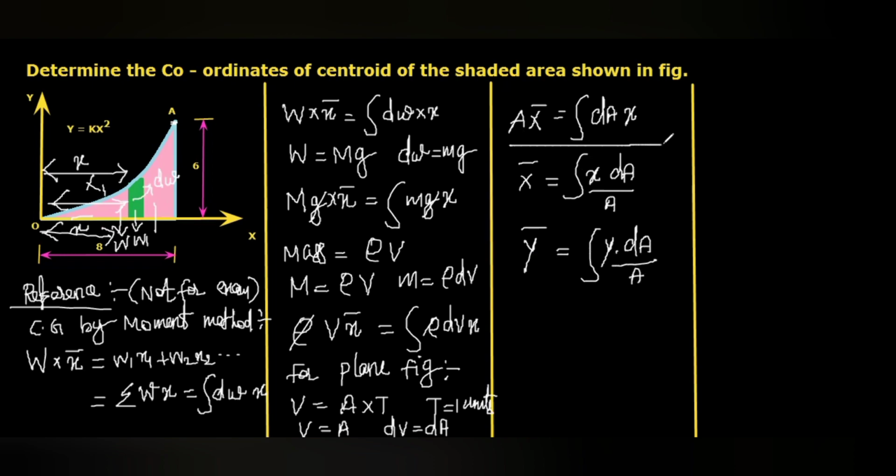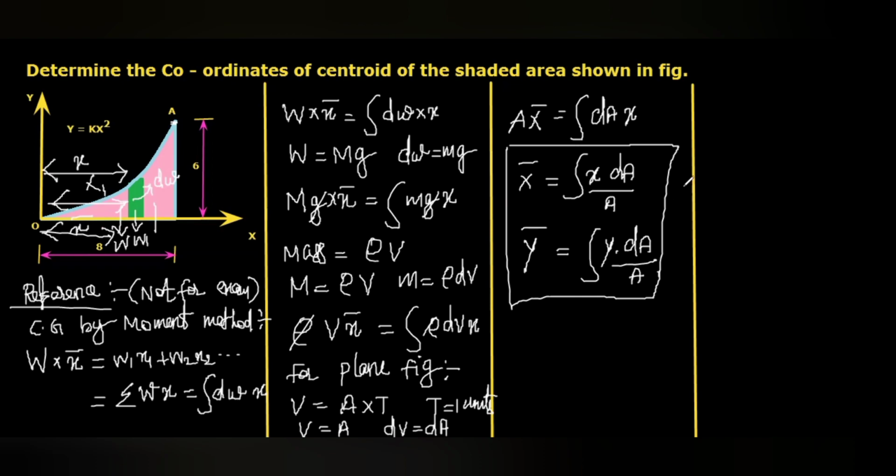So by using this only, we are going to solve this numerical. Do you understand? Actually, guys, the time I explained here, you don't have to do in the examination, you can directly start to solve the numerical. This is for understanding purpose. By using center of gravity by moment method, from the weight we converted into mass, then from mass into volume, that is for the solids. From the volume we converted into the area. From that, the x bar and y bar we can calculate.